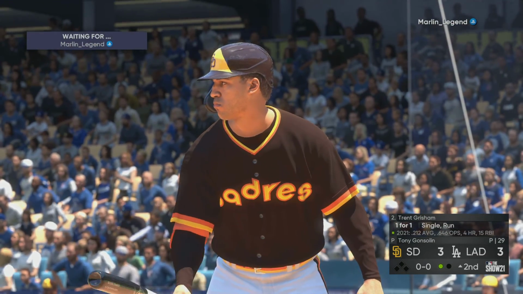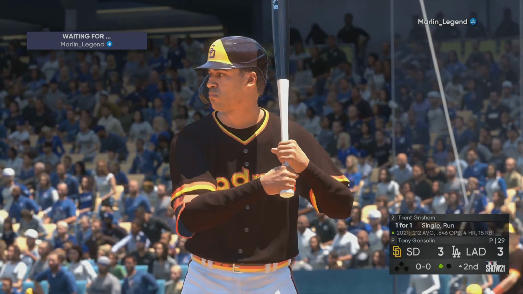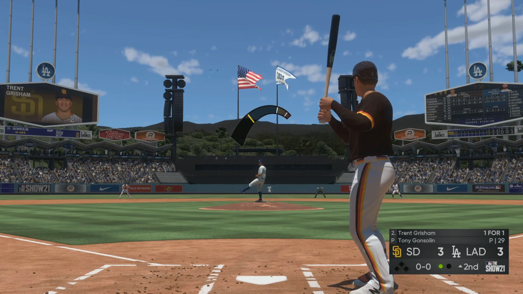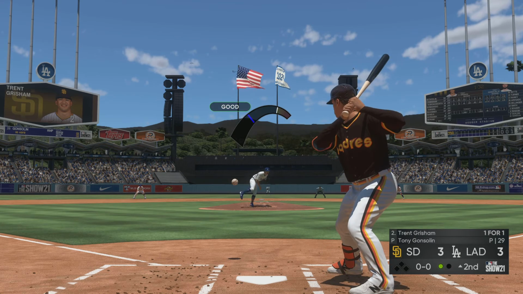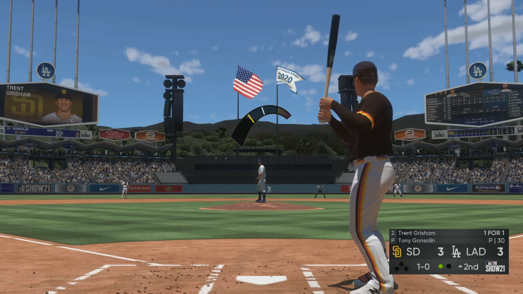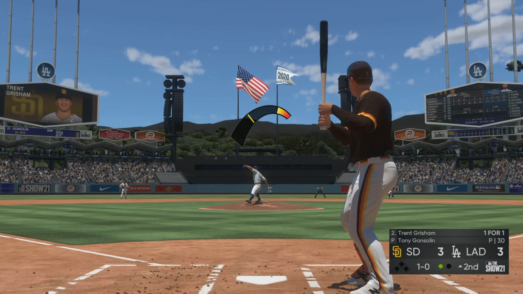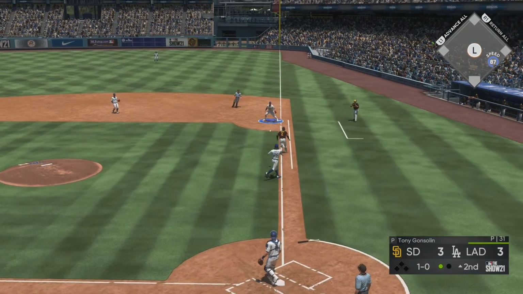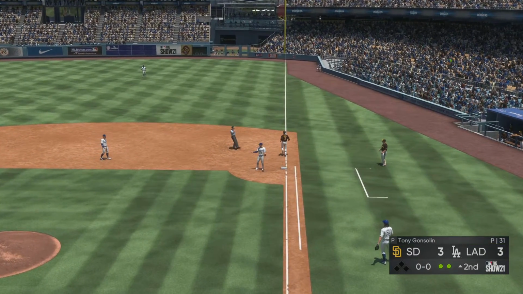Stepping in next, Trent Grisham. He singled and scored in his first appearance in this one. Now here's the pitch. The 1-0. Now a swing and a softly hit ground ball. On to first, and there were 2 down.